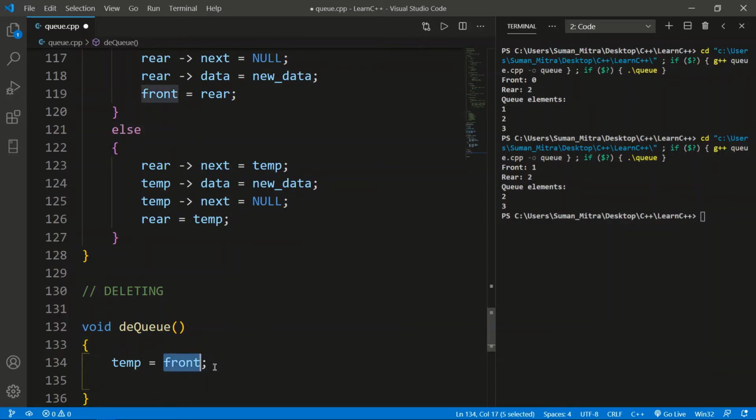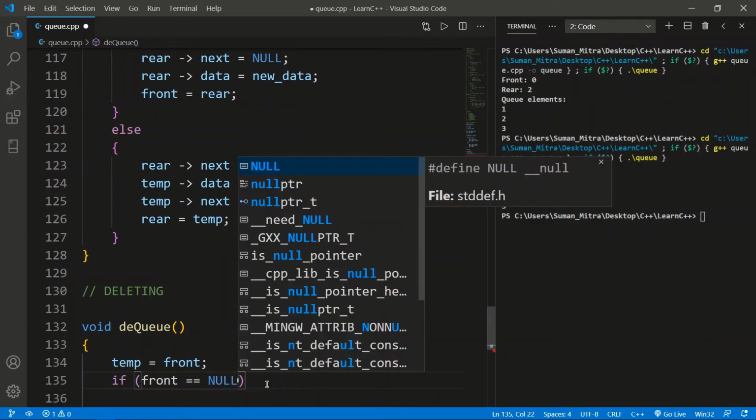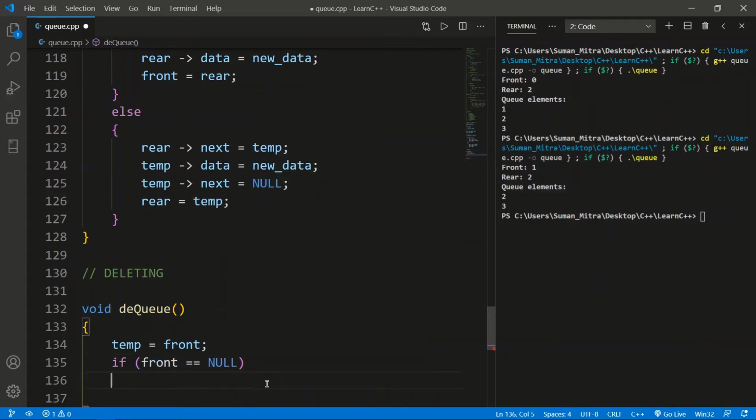Now we'll write if front is, suppose there is no element, so we need to check the condition. If front is equal to null, front will always be null when there are no nodes. So we'll write cout queue is empty.